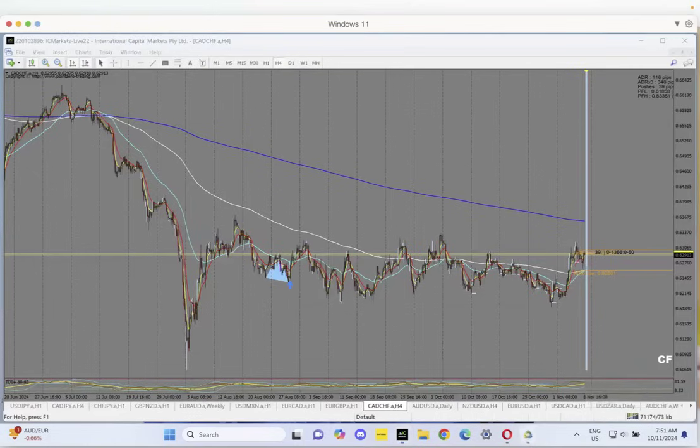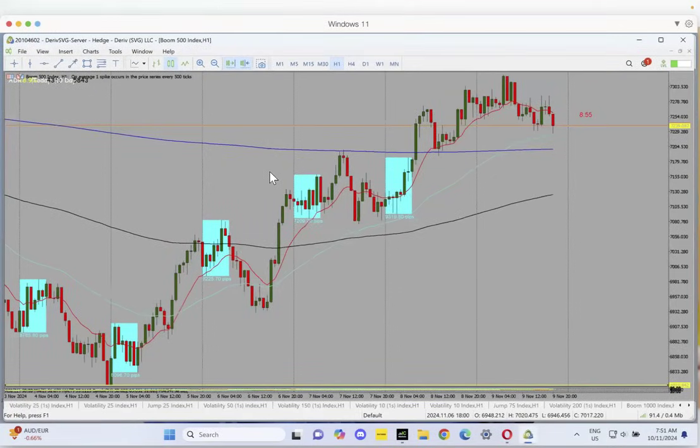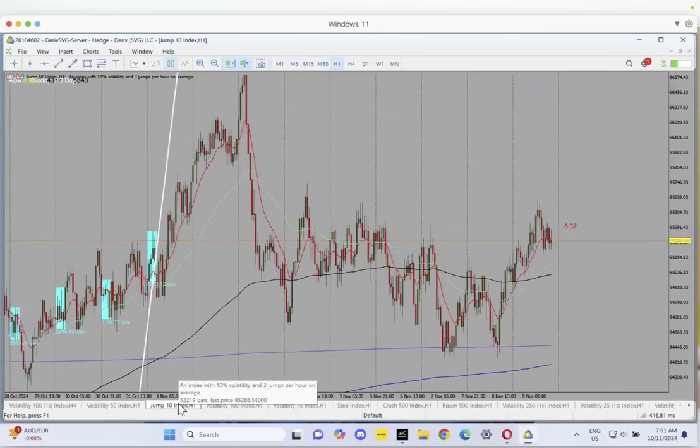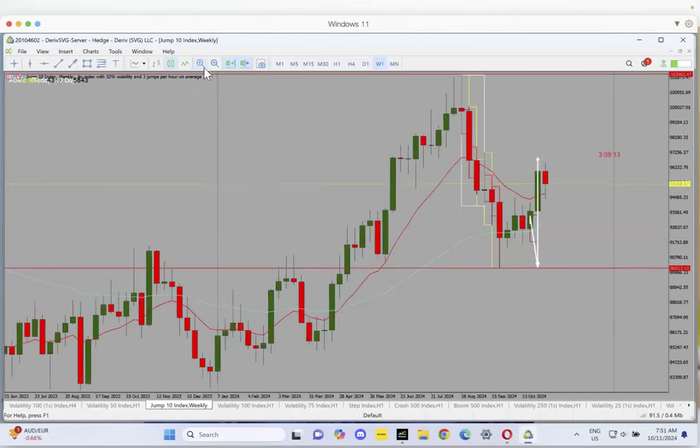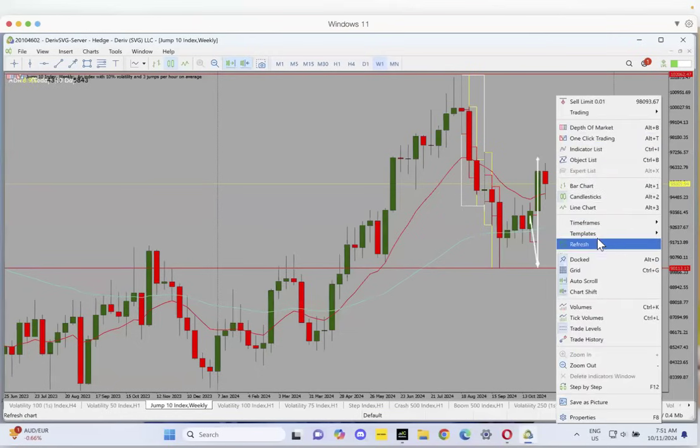The only thing that I know I have tested on, yeah, I did. Last week I was actually back testing indices. What pair did I look at, by the way? I think I was on Jump 10. Jump 10 was my first. I did quite a number, and to be honest, the results were outstanding. I remember that, and I was like, wow, this is so good. Yeah, this one is actually even still marked.